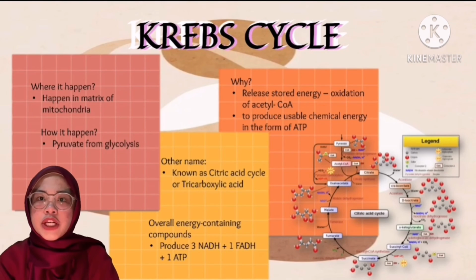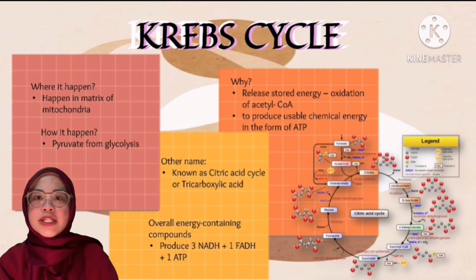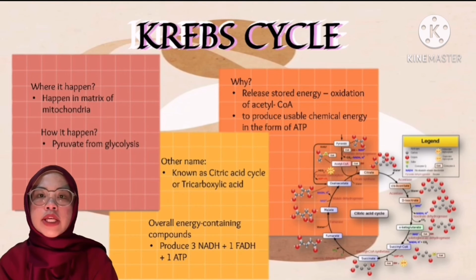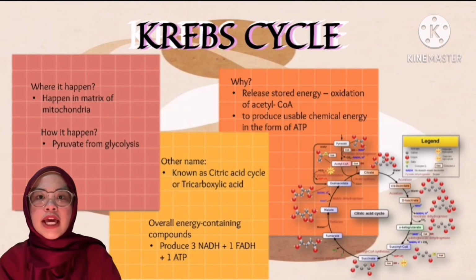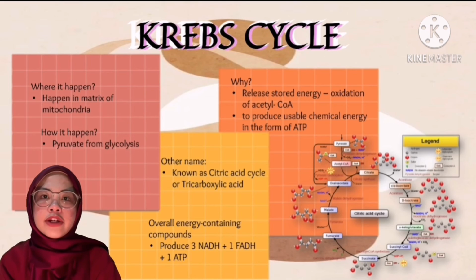The name of this metabolic pathway is derived from the citric acid cycle or tricarboxylic acid. The cycle consumes acetate in the form of acetyl-CoA and water, reduces NAD to NADH, releasing carbon dioxide. The NADH generated by the citric acid cycle is fed into the oxidative phosphorylation, which is included in the electron transport pathway. The Krebs cycle occurs in the matrix of the mitochondria.